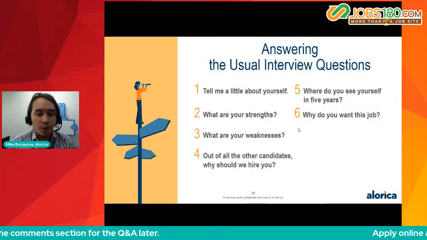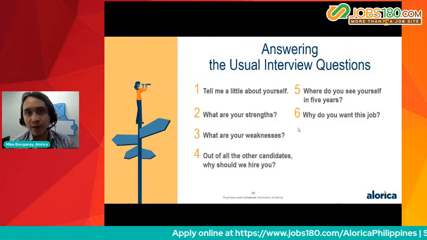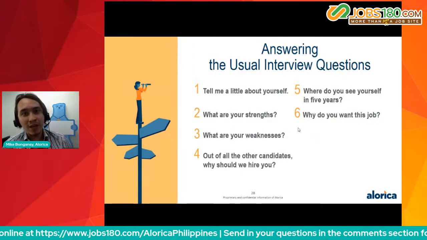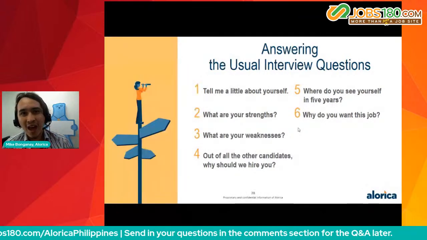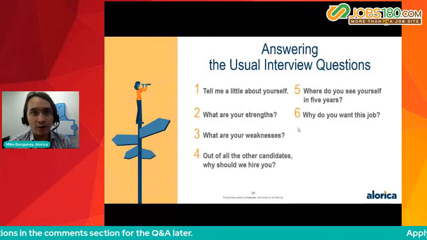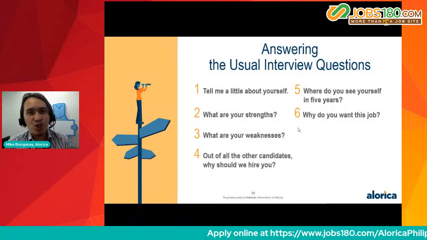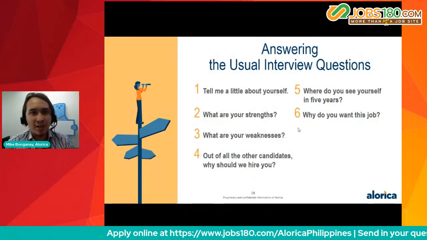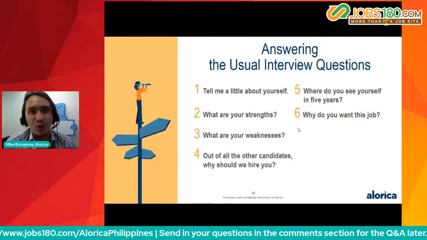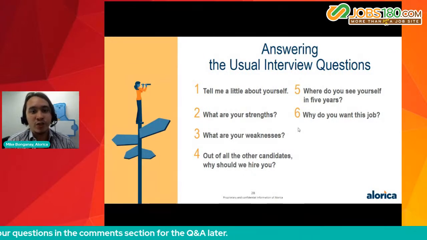But one other thing I want to point out when highlighting your strengths is let's not just use descriptors, right? To talk about yourself like, oh, I'm a hard worker, I'm flexible with time. What does that actually mean when you say you're a hard worker? It doesn't mean anything unless you could demonstrate it. Show, don't tell. Don't just simply tell the interviewer what you are as a person. You have to give examples, like palpable, tangible examples. I'm a hard worker because back then when I was working on a thesis, I was the leader of the project. I did almost like 80% of the work while my teammates did the other 20%, right? So that also shows that you're a leader.